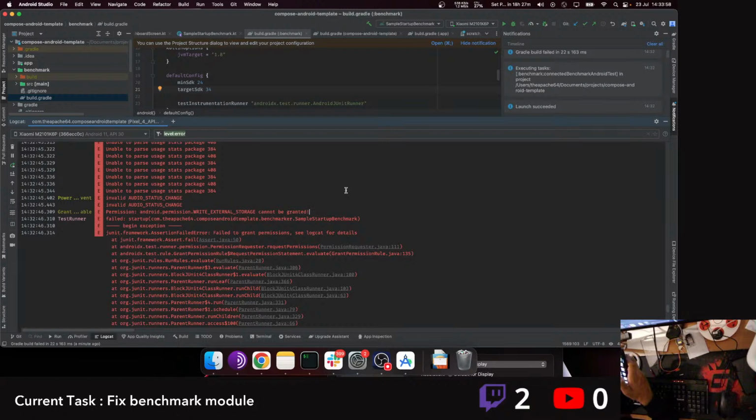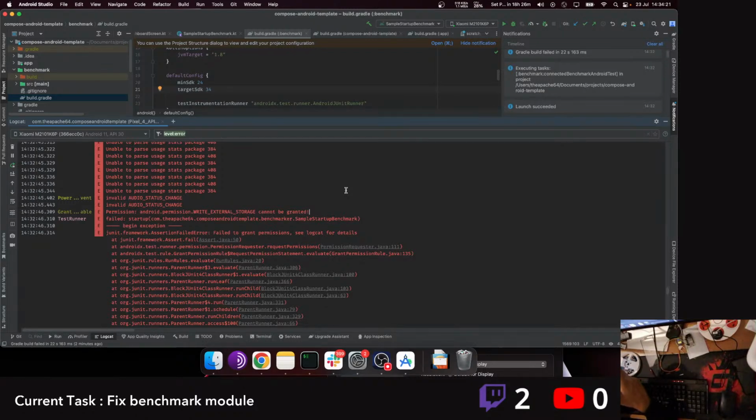Compose Android template app info. I think this is the actual template app. We need the benchmarker app. Benchmarker should be here somewhere. Can't see the app, but it should be somewhere here.